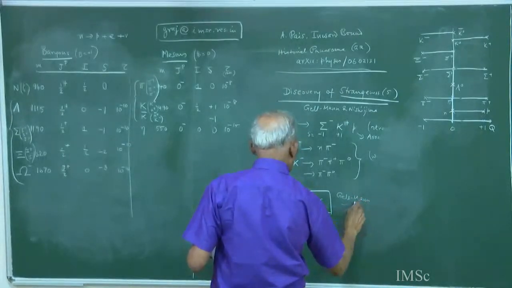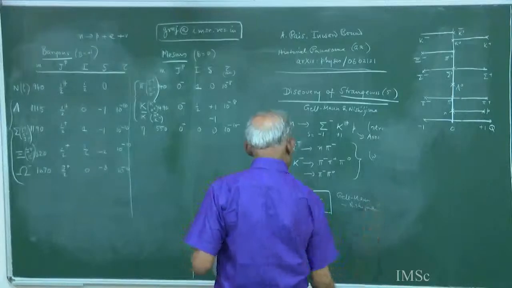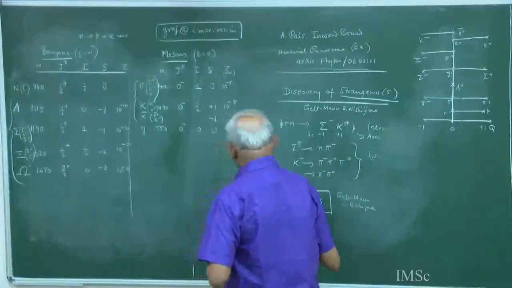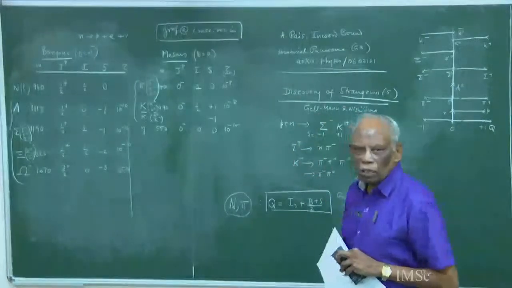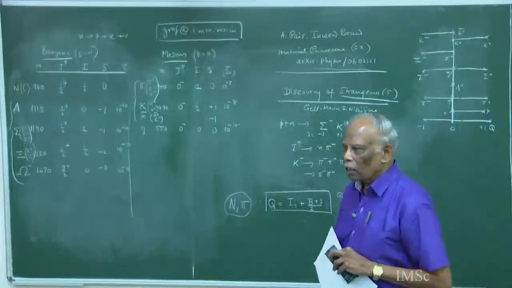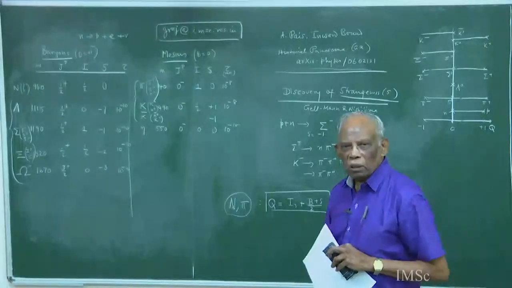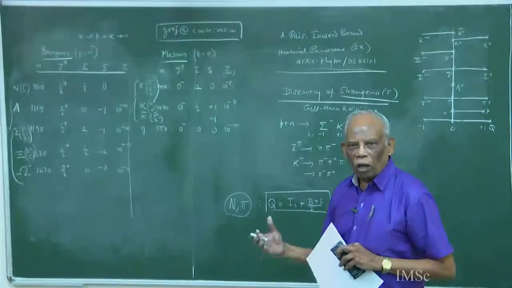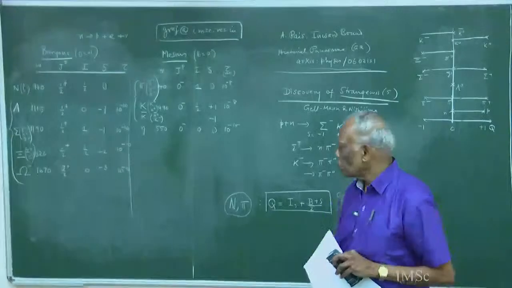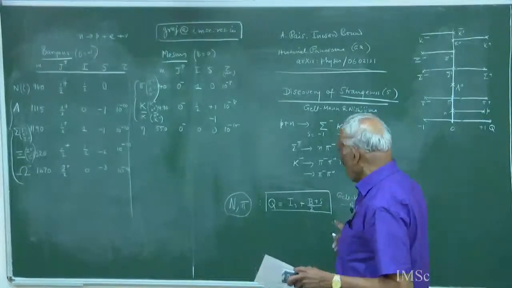Gell-Mann's name comes often in particle physics, especially in hadronic physics. This was the first time he contributed. Then, until the discovery of the quarks and QCD, his name is there everywhere. And he is also very good in coining names. The name strangeness came from him, the name quark came from him, the name QCD came from him. Okay, Gell-Mann-Nishijima formula.